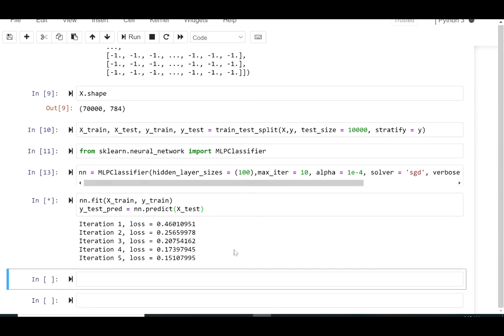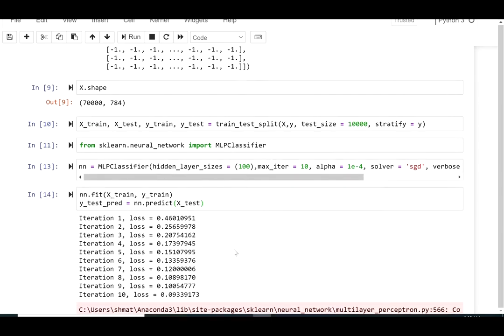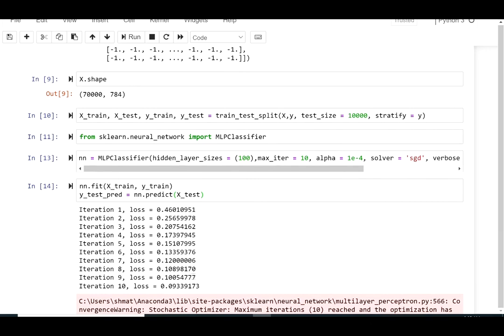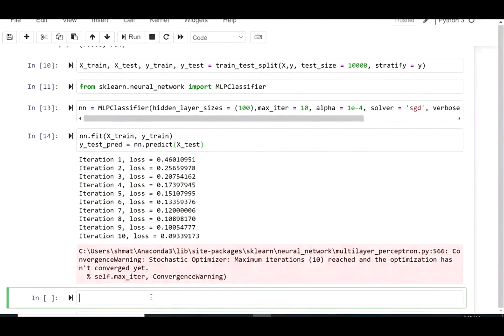So you can see the result for each iteration, and at iteration 10 it stops because that was the maximum iteration, and you can see the output. Now we want to print the training set score and the test set score. So the performance of your neural network. So let's say print training set score is nn.score, so we apply the score method to x_train and y_train.